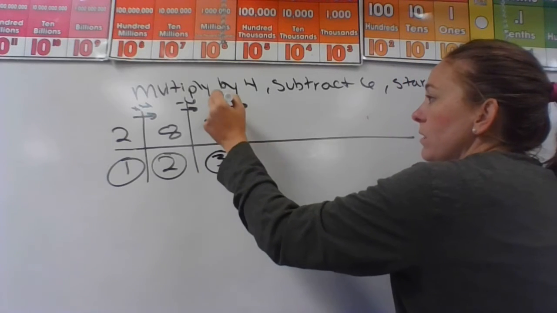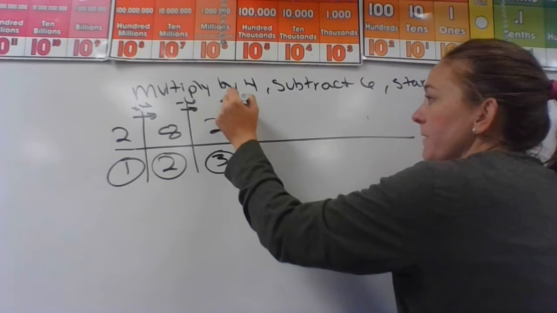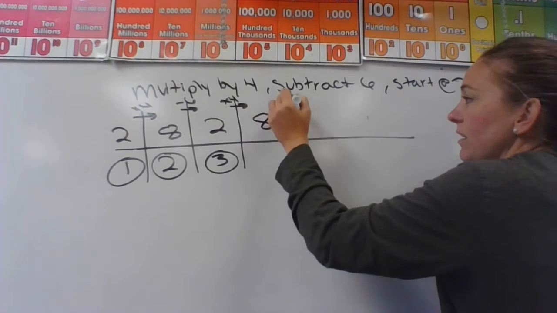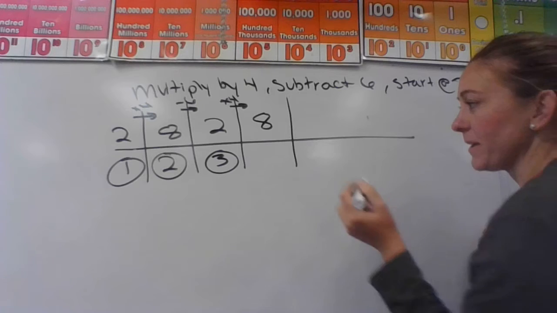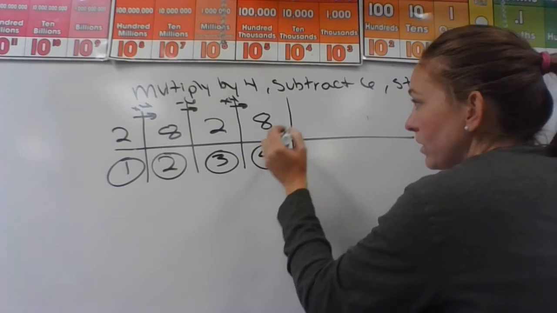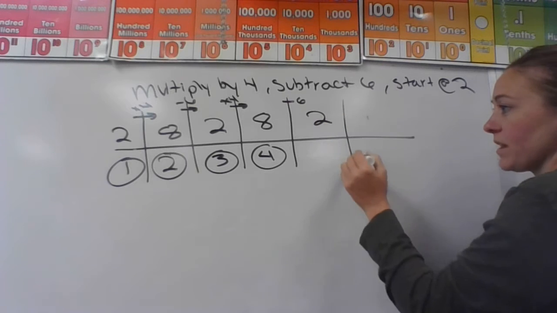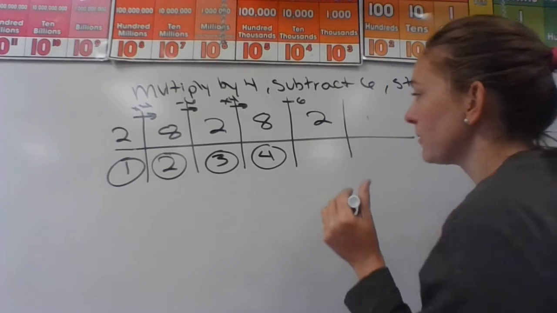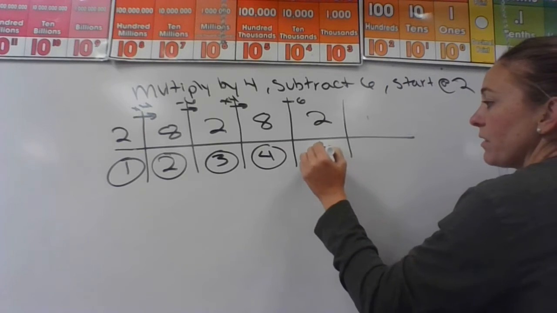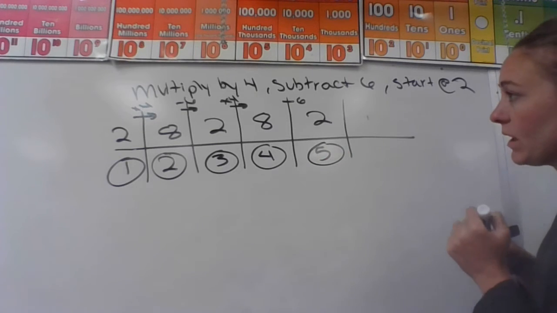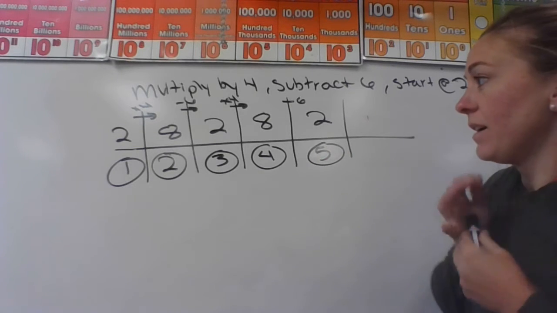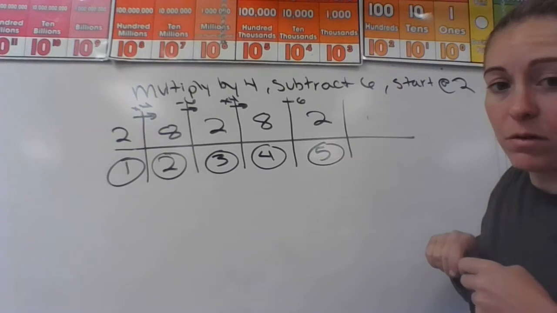And then we will multiply by 4 again. 2 times 4 is 8. This one looks like it's just repeating over and over again. Let's see, and then we would add minus 6. 8 minus 6 is 2. Yeah, we're just going to keep going 8, 2, 8, 2, 8, 2. Let's see, and that will be our fifth term.